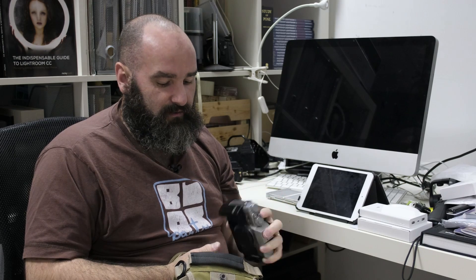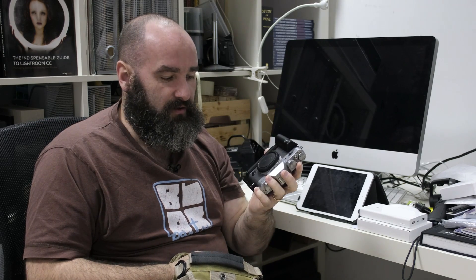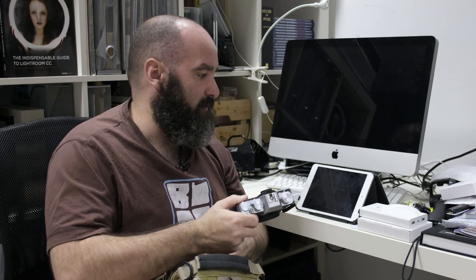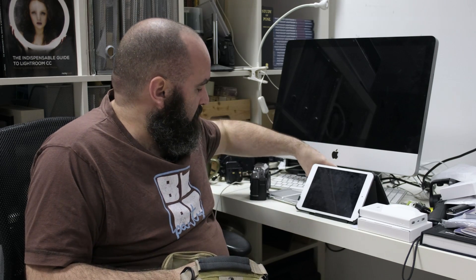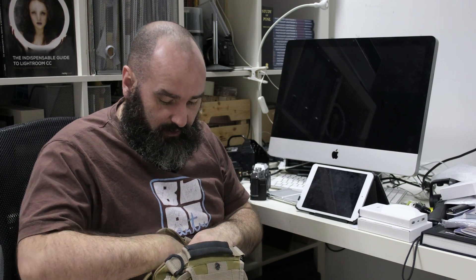I am a photographer, so now that I have the XT2, the XT10 has become my bag camera — I just kind of throw it in with me. I'm thinking about getting rid of the grip for using it with this bag because it's just extra weight and size. I have some little velvet pouches so I'll throw it in one of those instead. It's still undecided whether I bring the 35mm or the 18mm with me — I might even buy a 23mm just for this bag, emulating the X100 kind of vibe.